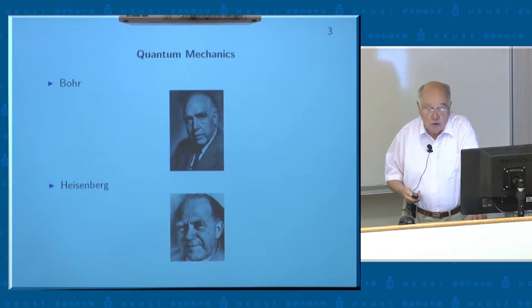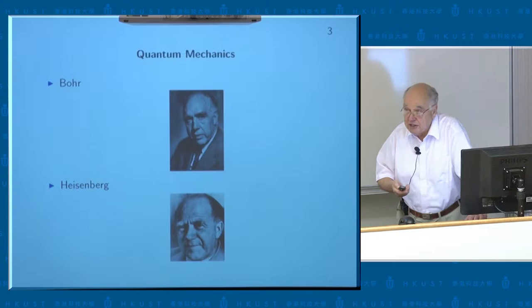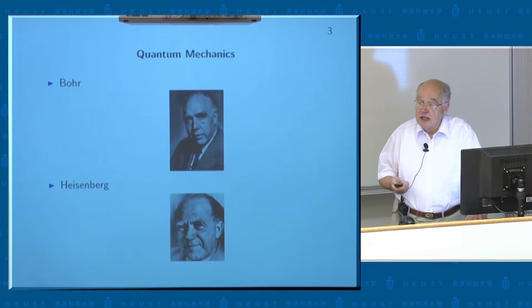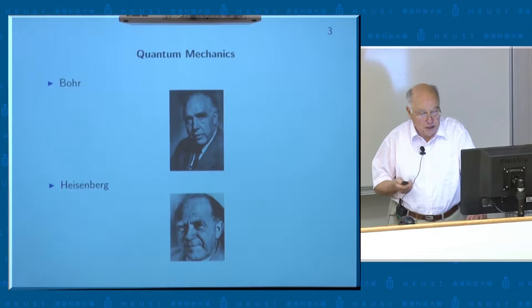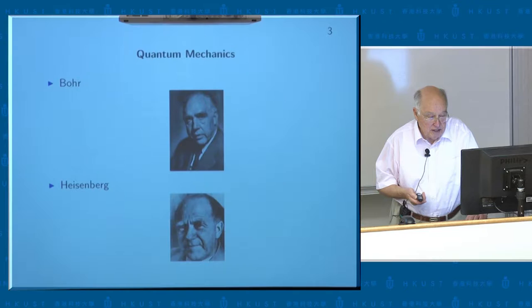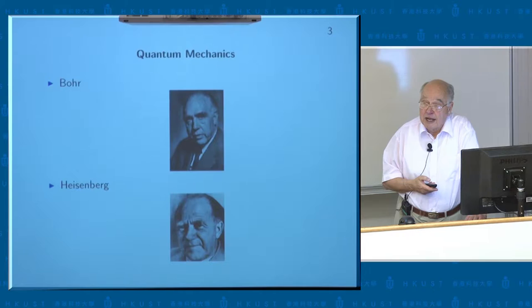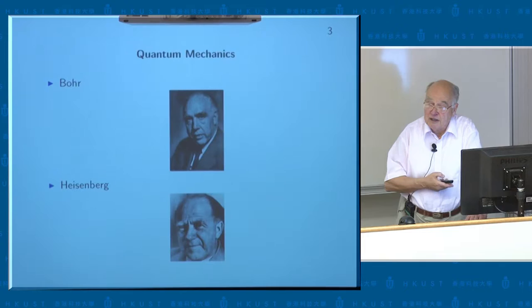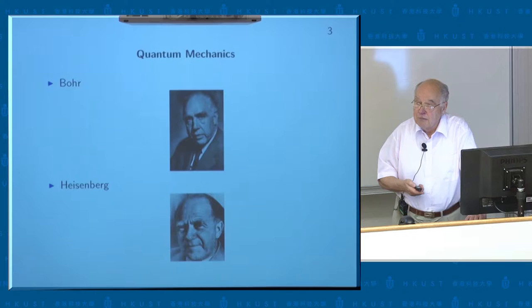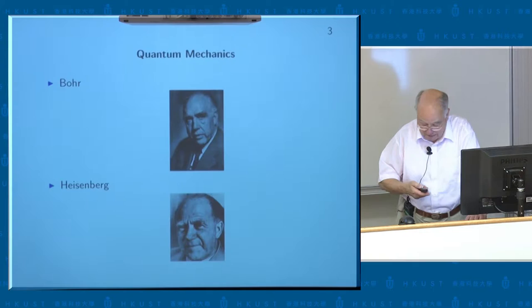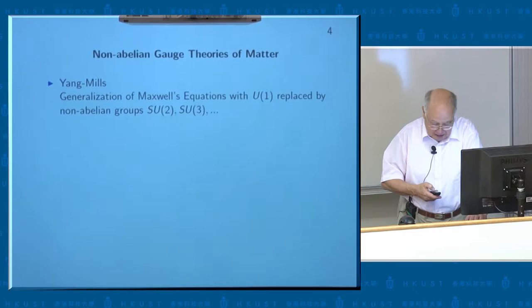Heisenberg is another great figure in the development of quantum mechanics. Quantum mechanics saved Weyl's theory by enabling you to combine it with Einstein's theory of gravitation very successfully, but on the other hand it introduced totally non-geometrical ideas. Quantum mechanics was not about geometry — it was about operators and Hilbert space, a lot of complicated machinery — and Einstein didn't like it. He had long arguments, particularly with Bohr, which went on for their whole lifetime. Even to his last days, Einstein never accepted quantum mechanics as a fundamental theory. He said it gives you good results when you use it, but it's not fundamentally philosophically sound. And there are some people who still believe that today, including myself — so I'm an Einsteinian.